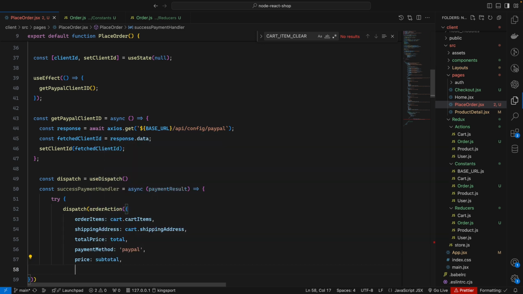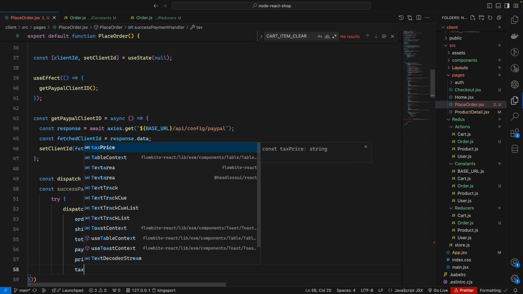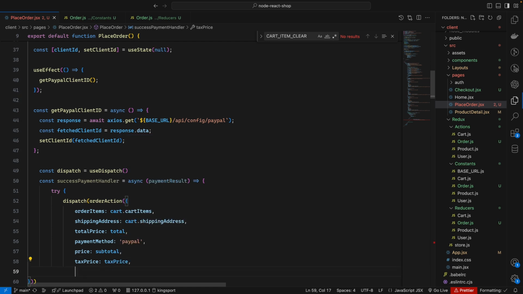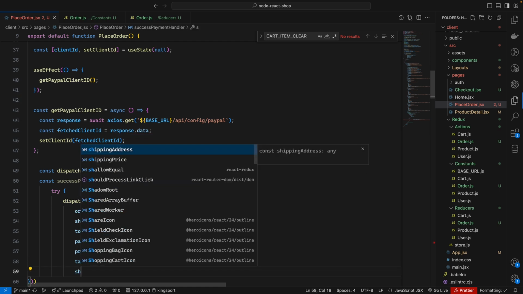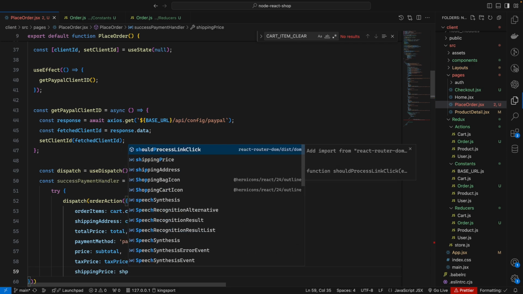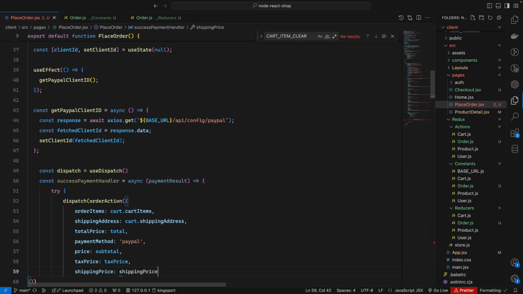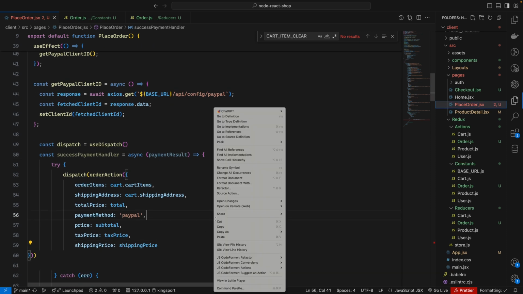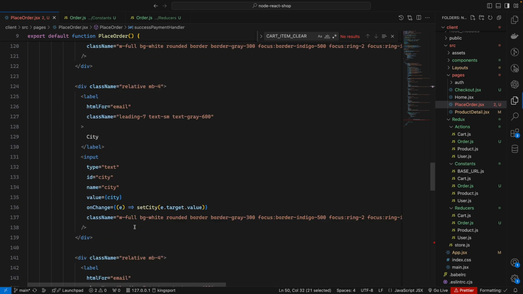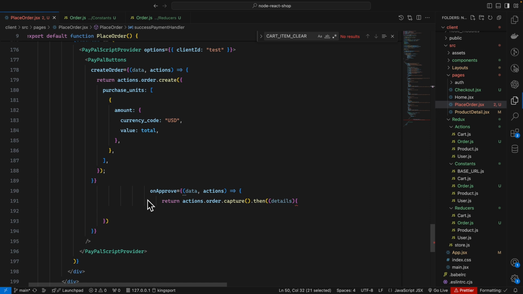So subtotal will be price, and the tax price we have to send as well, and the shipping price. Shipping price will be shipping price. So that order action will be dispatched after the successful payment handler. Okay, after successful on approve from the PayPal React.js.